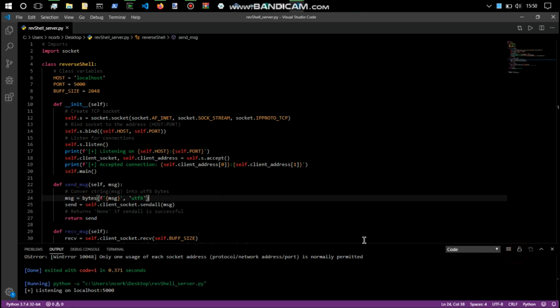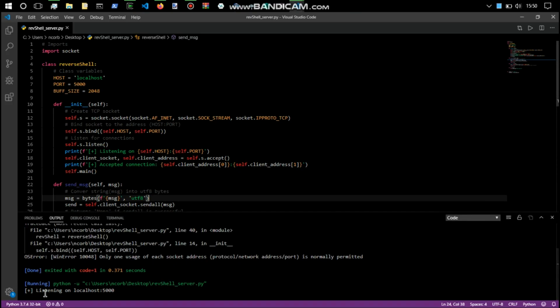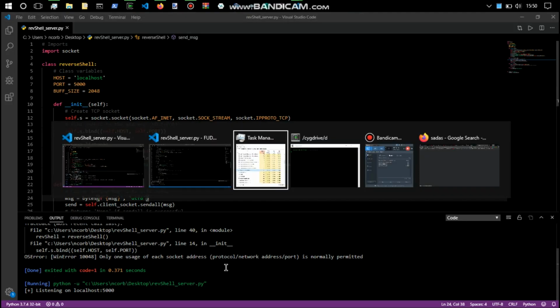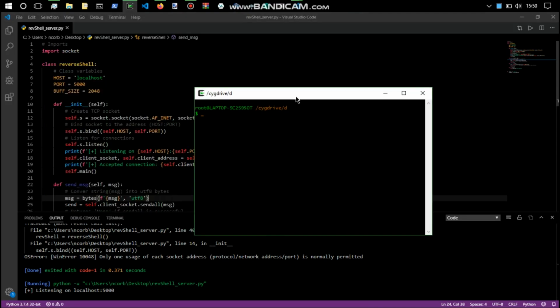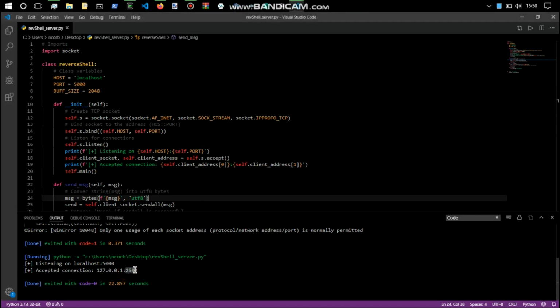And as we can see down the bottom here, let's pull it up a little bit. We've got listening on localhost 5000. So now I'm going to bring up Cygwin and I'm going to do ncat localhost and then port 5000, and we got accepted connection 127.0.0.1, that's localhost, and then we got the port.